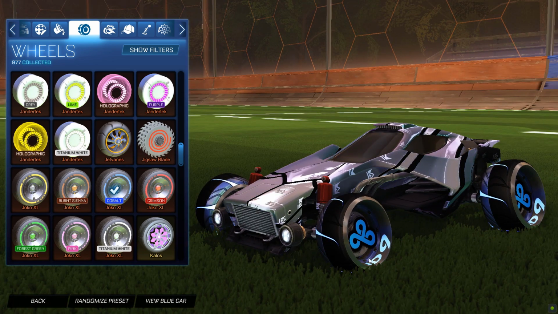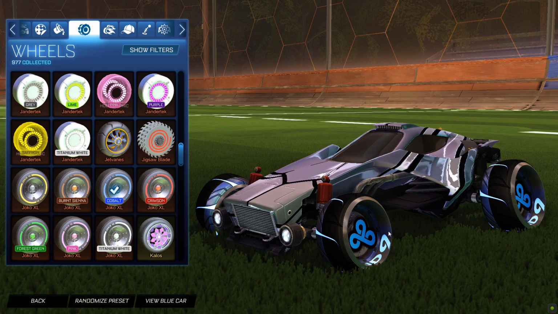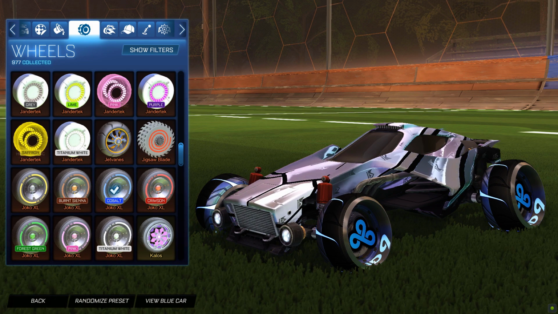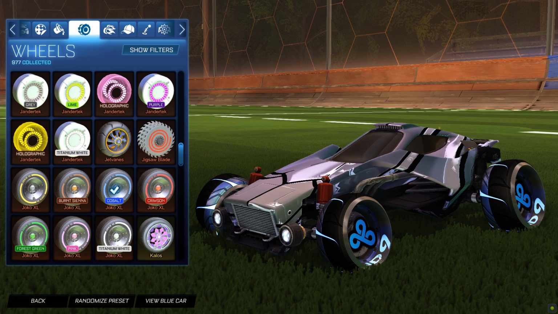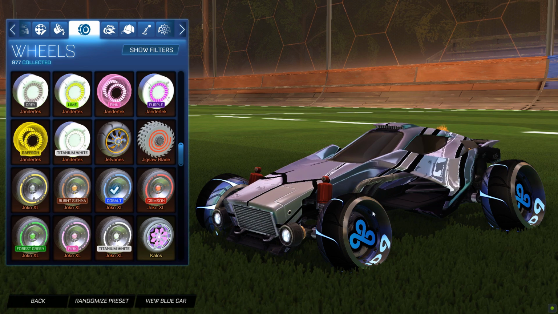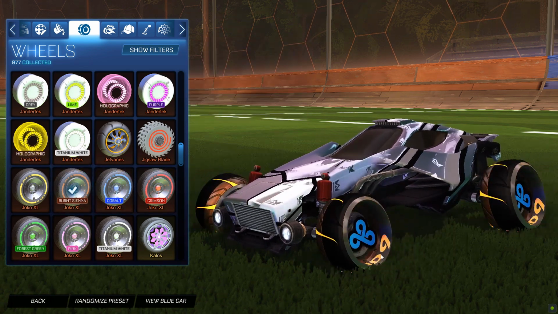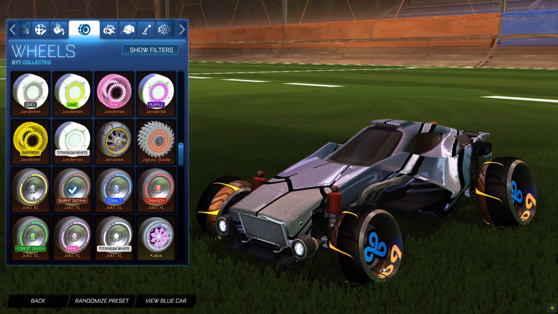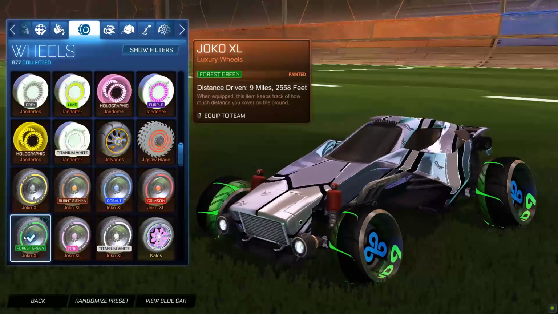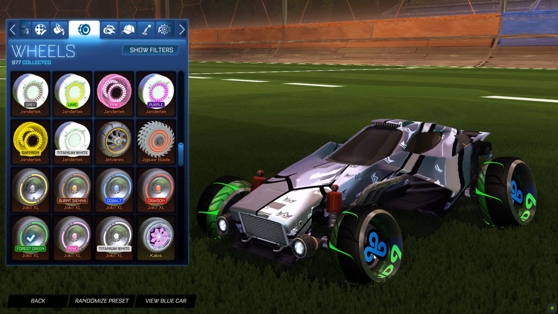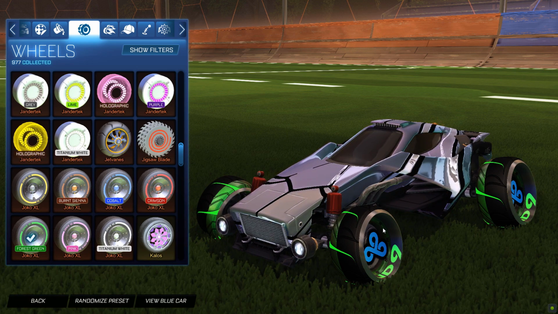So for these default wheels, all of this inside would be a soft emission. So this inside of the wheel would change depending on the color you had. Here's a better example. Can I get green? That's better as well. So you can see this green here.